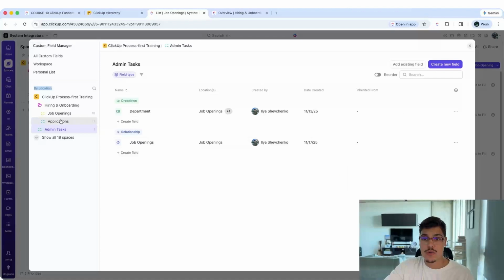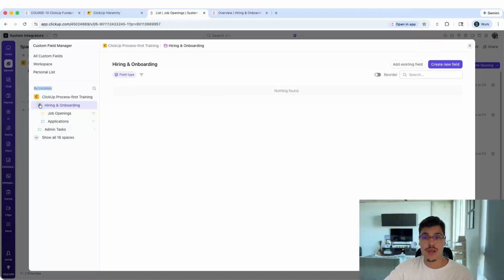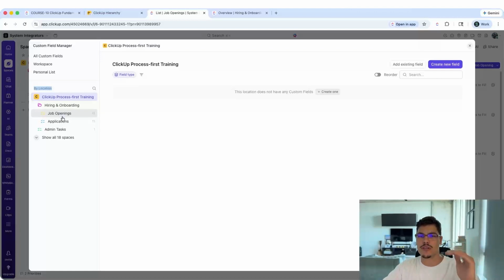Now, if we wanted to check what the custom fields are on the folder level, you can click on the folder. You can see I have no custom fields found here. And the same happens with the space. I just go to the space level and I don't see any custom fields there. The reason I'm not creating custom fields on this folder and space level is I'm a huge fan of keeping things simple and organized. So I like to create them on the list level first. Only if you need that custom field to be applied to multiple lists or to all the tasks inside the space, you can create this on the folder or on the space level.